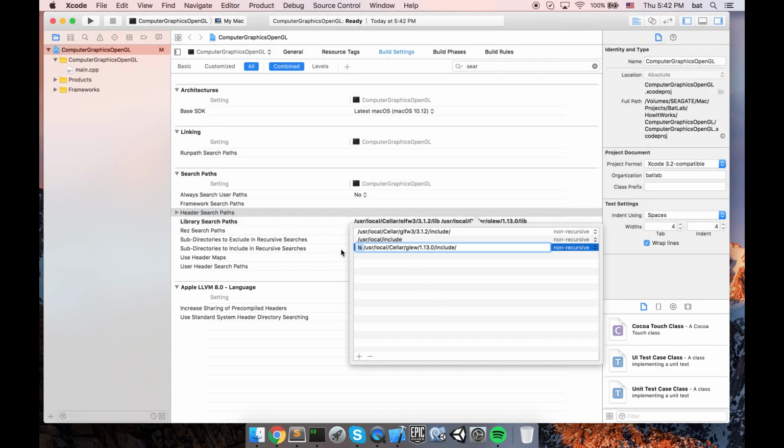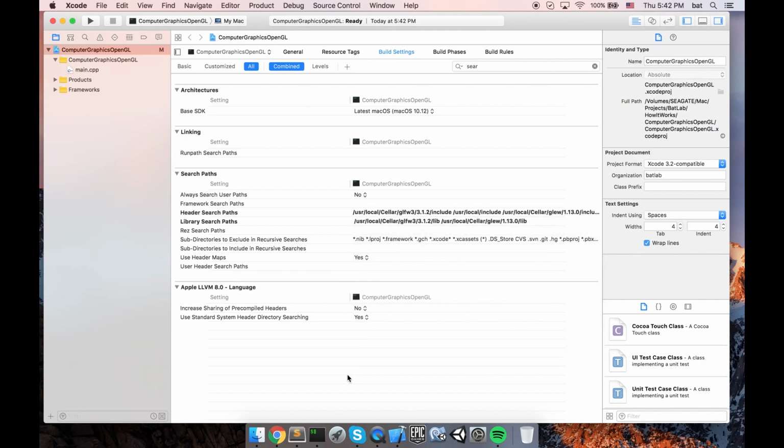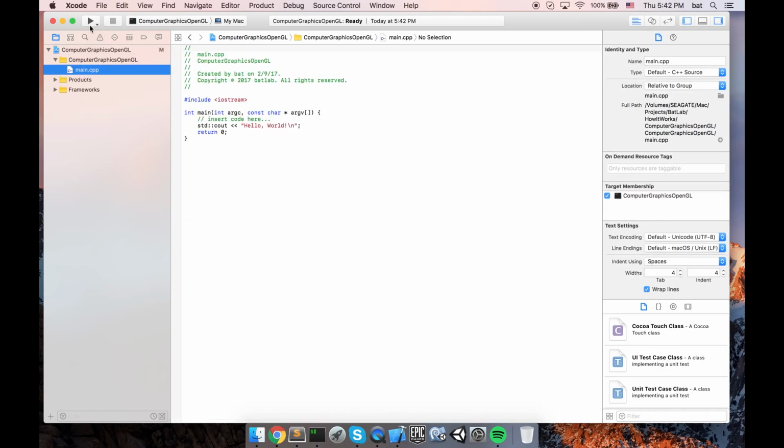And of course we don't need ls here. I need to remove that. I don't need it. Backslash in the end. And here as well. Okay. Just to make sure, let's run. Yes, it works. Next step will be to add some more code here and include basically the libraries.